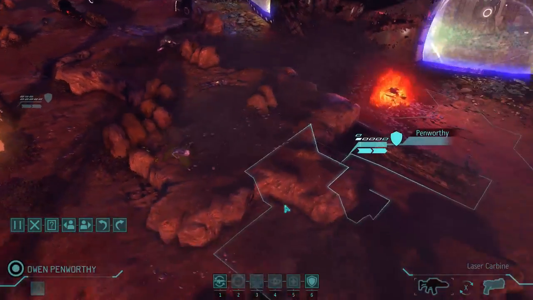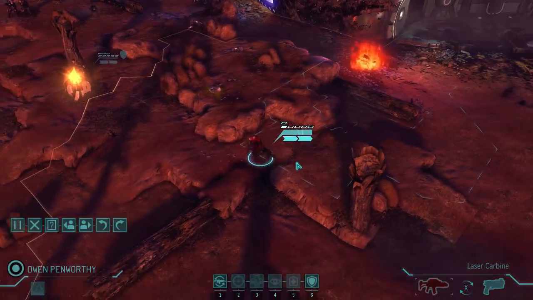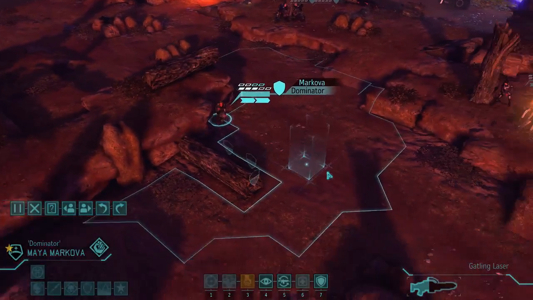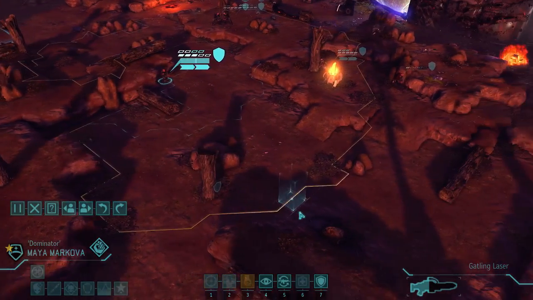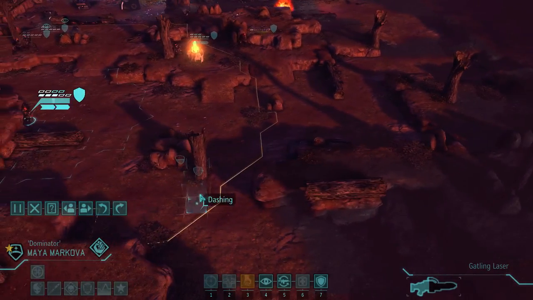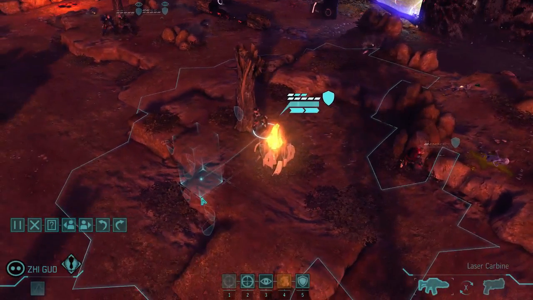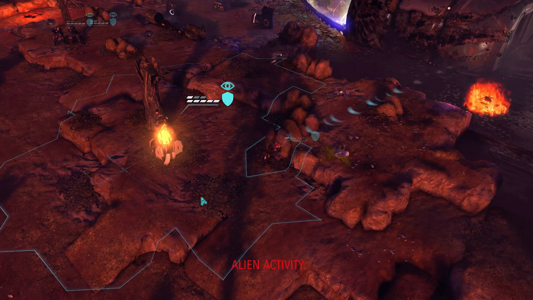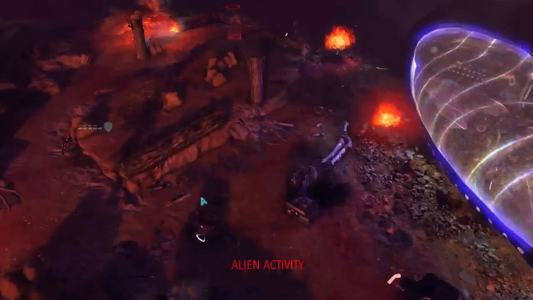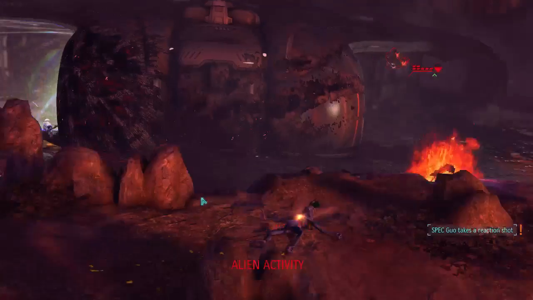I pray the damn thing is not behind my scout somehow. This guy knows when to pull back. Probably not moving. Six or seven floater encounter was pretty rough. Okay, this guy's dashing around like a... God damn it.